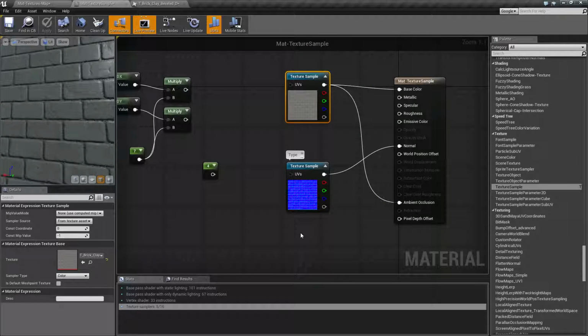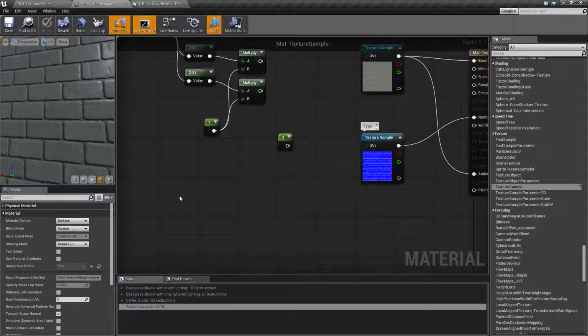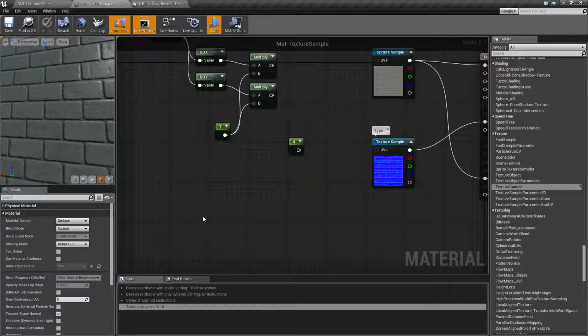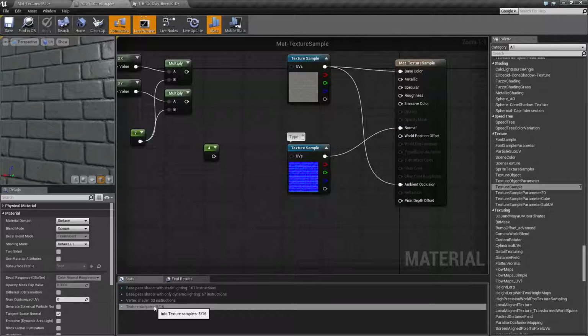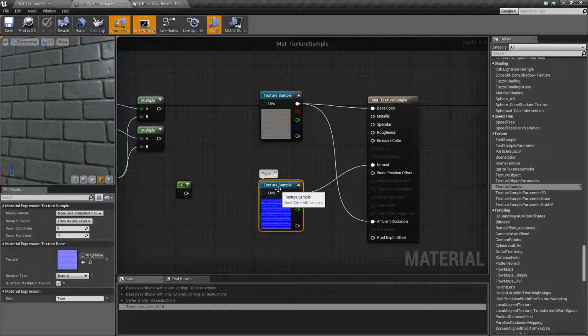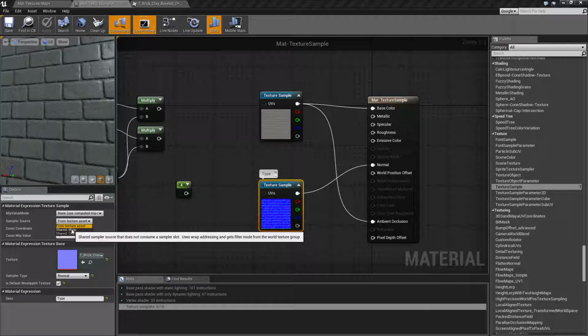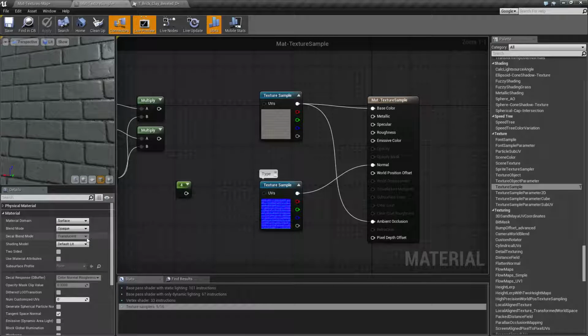Maybe you wanted a grime texture that you want to multiply against your roughness texture. Or a landscape where you have a texture for mud and then one for rocks and then one for a water edge and a grass edge. As it gets more and more complex, you're going to run out of texture samplers. If you have that issue, you can go and just change it to one of the shared values. And what it's going to do is it's going to use the same sampler source for the texture. And that's going to allow you to get over your 16 texture sampler issue.